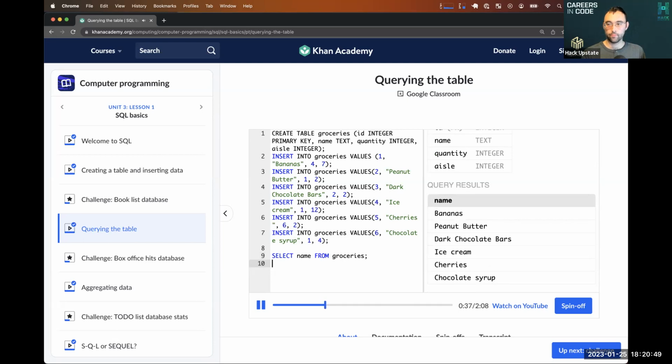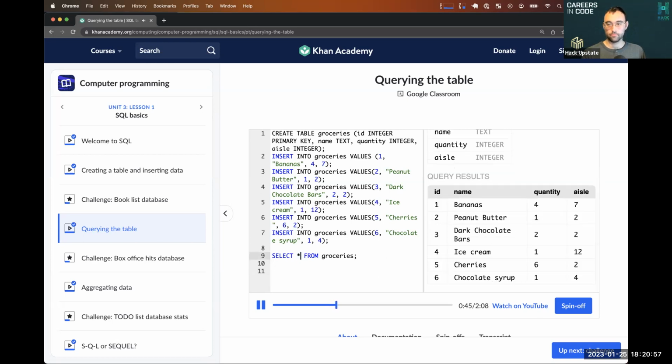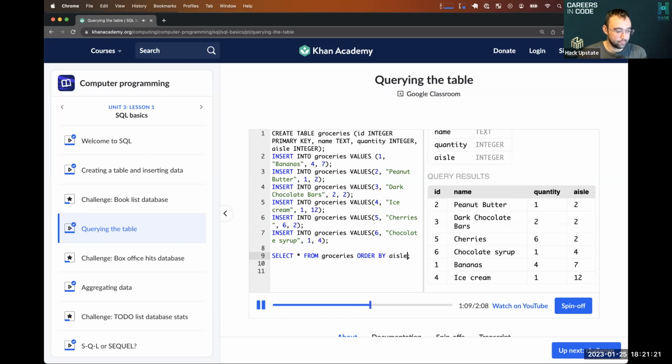And we can see a list of the groceries on the right under that results section. But what if we want all of the column names? We can just replace name with star. And that was also the query that got inserted when you click the table name, which you might remember from the first talk through. This list is out of order though. If we went from top to bottom at the store with this list, we'd have to keep changing aisles. We'd rather have it ordered by aisle so that we can be more efficient at the store. To do that, we can just add an order by clause to our query, specifying which column we want to order by. Ah, that's better. Now we can get our ingredients faster.